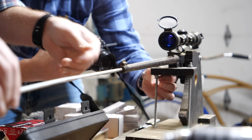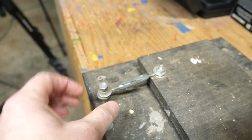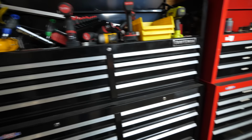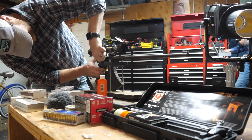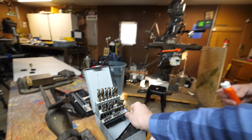I don't think we've used this rifle in 10 years. It's still set up the exact same though. This was our left and right. Yep. That was how we did elevation. I don't know if we're missing a pin or something or what. Yeah, we're missing a pin. That pin right there. You know what would work well there? A drill bit. Redneck ingenuity. That's right, it's time. I've got our specified diameter pins here. There we go. That's it.